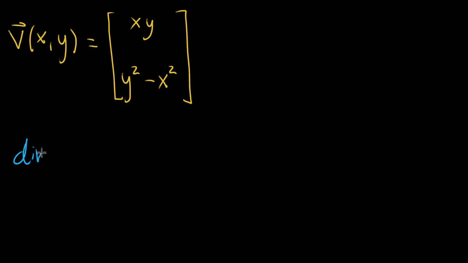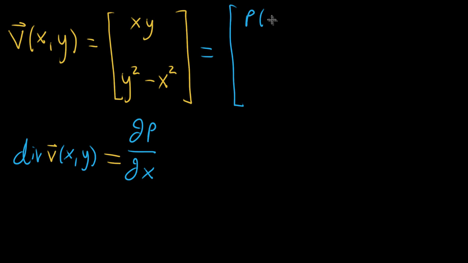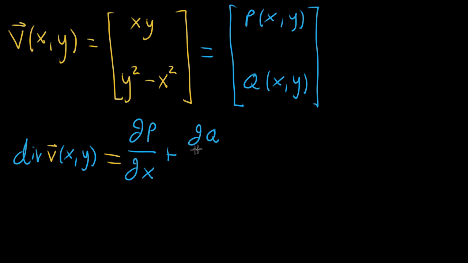So the divergence of v as a function of x and y. In the last couple videos, I explained the formula for this, and hopefully it's more than just a formula, but something you have an intuition for, is the partial derivative of p with respect to x. And by p, I mean that first component. So if you're thinking about this as being p of x y and q of x y, you could use any letters, right? P and q are common, but the upshot is it's the partial derivative of the first component with respect to the first variable, plus the partial derivative of that second component with respect to that second variable, y.